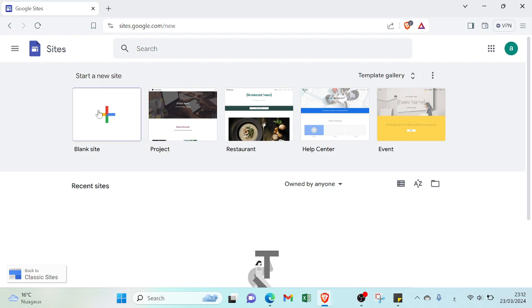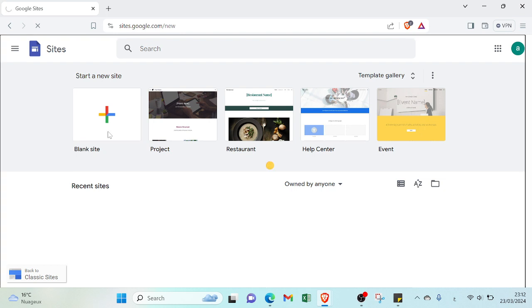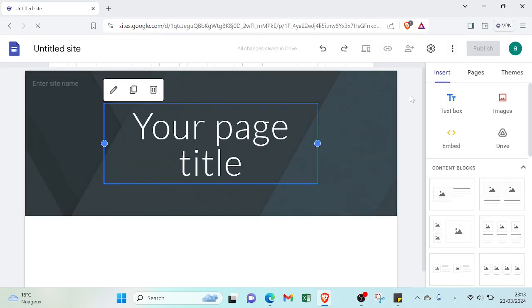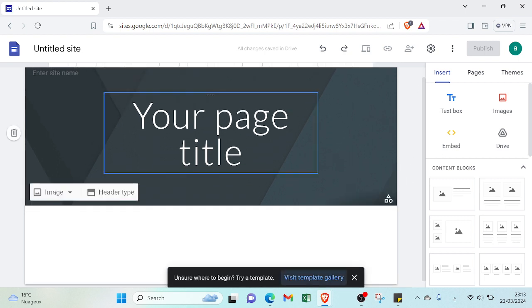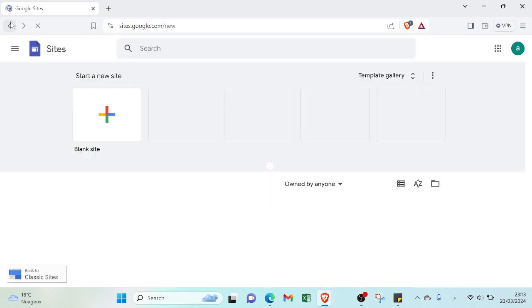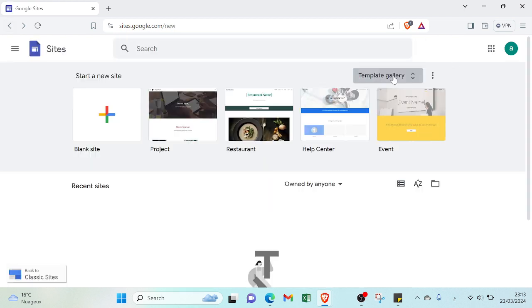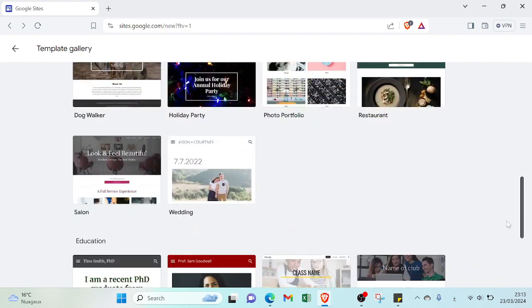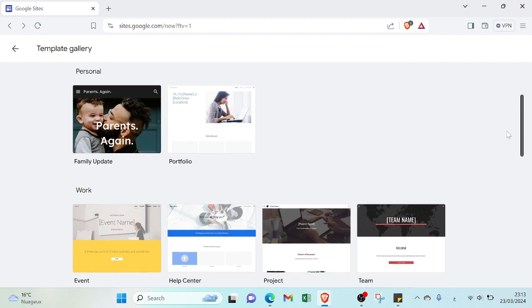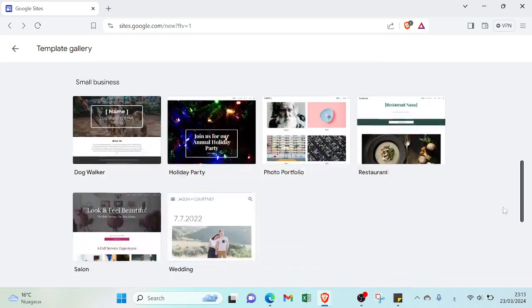Here you can click on this plus icon to create a new site, or just add a new page here, inserting content blocks or incorporating various features into your website. For example, let's click here and as you can see it's a blank site, but to move faster, let's quickly select a template. You can just click over here and you will have various templates that suit the content and correspond to your website requirements.